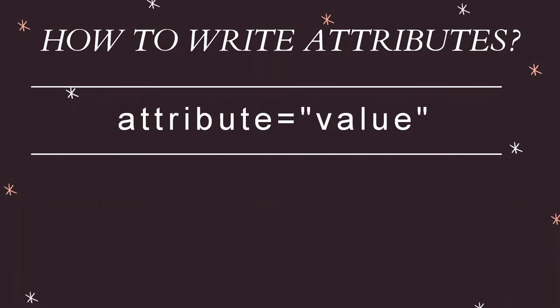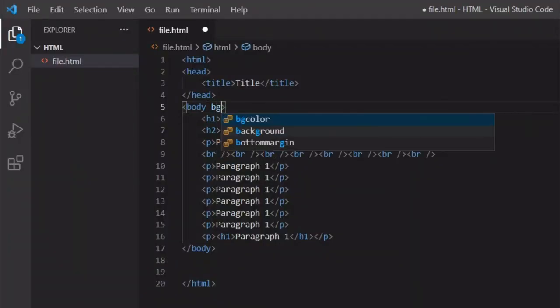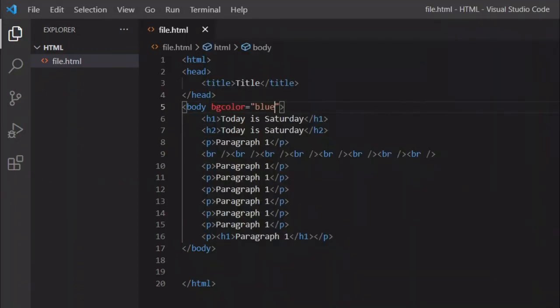With that info in mind, let us add the bgcolor attribute to the body tag to set the background color of the page to blue. So we write the attribute bgcolor along with the value blue next to the body tag. Let's see if it works, and voila, our background is now blue. We have tons of HTML attributes to choose from, and it is next to impossible to discuss each one of them. So we will only look at the important ones. As the course progresses, we will slowly learn about them.